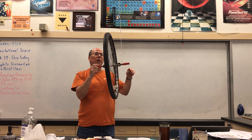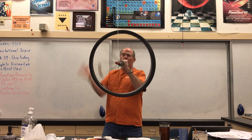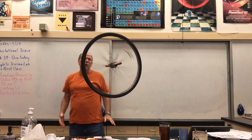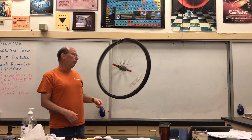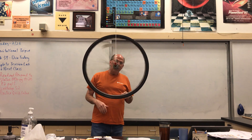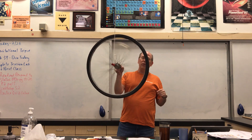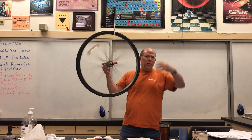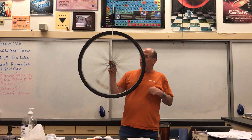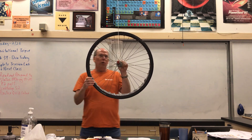But if I were to spin it first, we'll see something different. I get it spinning, then let go — and it does rotate, but it rotates 90 degrees from where you would expect. If you've developed the idea of conservation of angular momentum and shown students some other demos, they sort of get this idea that there's something not quite right — that things go 90 degrees from where you expect.